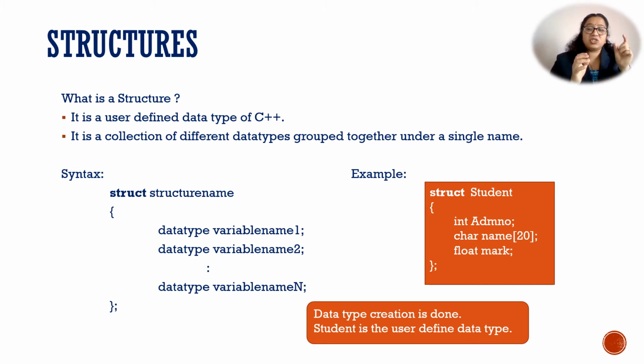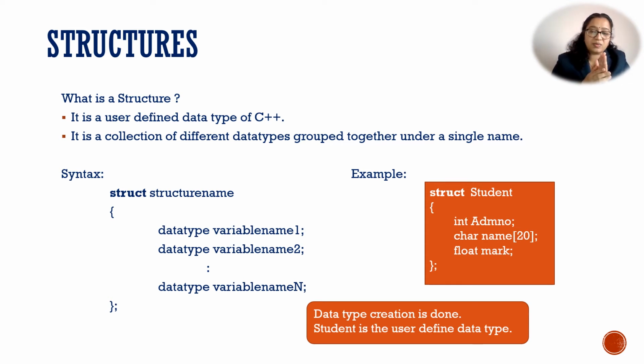For the student data type I need 3 blocks, 3 columns. So what are the columns? The first block is integer and its name is admission number, and the second block is name, which is a character array. And the third column is mark, the float data type. So we get all together under the student name.